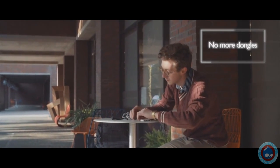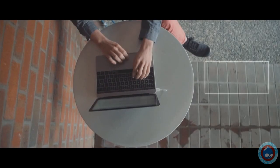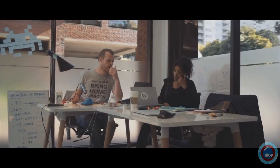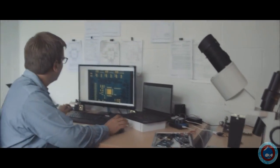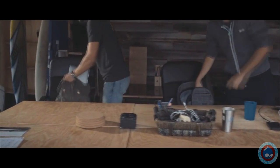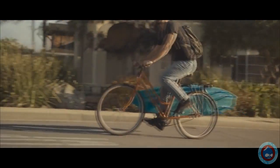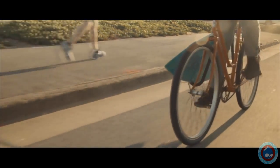Instead of carrying a myriad of adapters on a daily basis, LineDock provides everything you need right under your laptop. Its smart format allows for zero square inches of loss on your workspace. We've been developing LineDock for over a year, using the most advanced technologies and materials, and teamed up with the best engineers to come up with a symbiotic and reliable device. Technology should make life easier — a single device for a seamless digital experience. LineDock organizes your day, while you organize your thoughts.